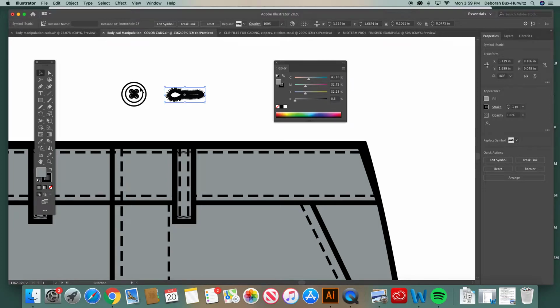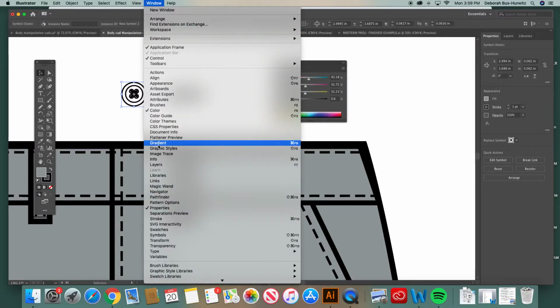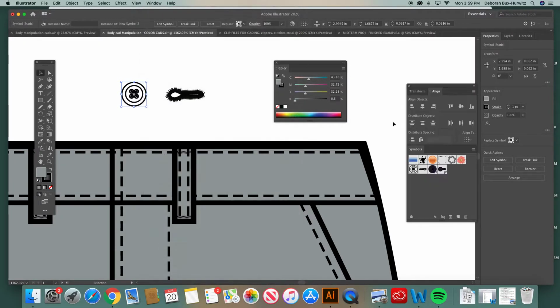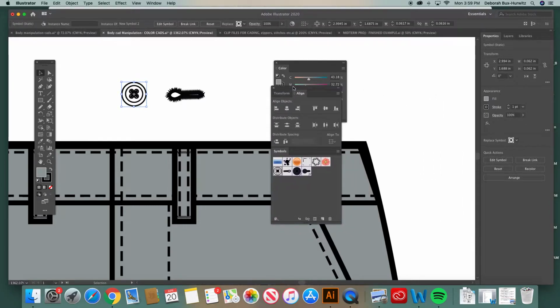Now the next thing is the button actually is what's called a symbol. We have not talked about symbols yet. So I'm going to open up Window Symbols. And under Window Symbols, you will see that there's a button CAD in there, and that's actually what we have here. If I click on this button with the black arrow, I cannot click on anything. Even if I tried to take it with the white arrow, our dissection tool, I can't click on any vector point in here because there is none.